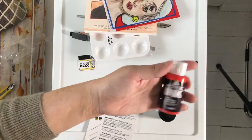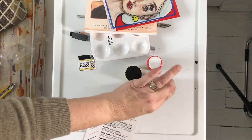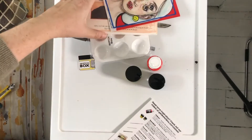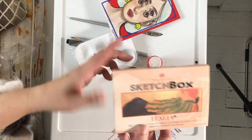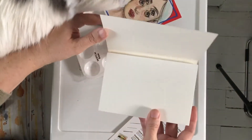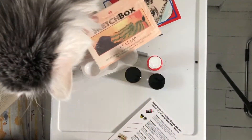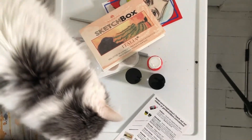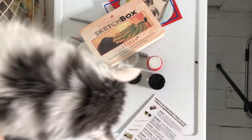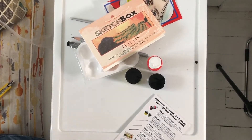I have been using more inks recently in my work, so that's a nice little bundle of things. And when I do get back to sketching outdoors, that's a nice urban sketching sort of size to take with me. And Zoe's definitely in amongst everything, especially when she hears plastic. Just put her down for a minute.